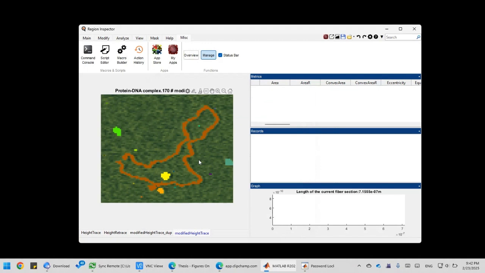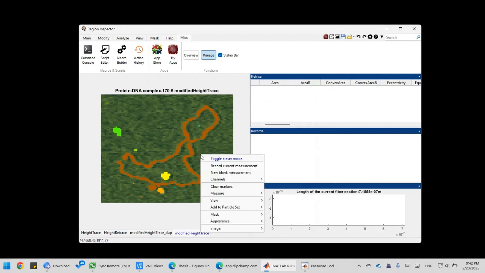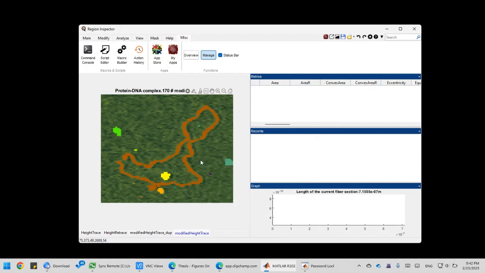So I don't have to click this. I just press my keyboard, hold Control and E, and I get my eraser back.